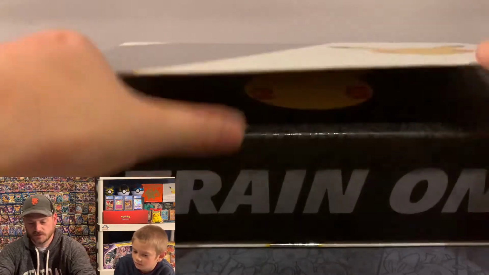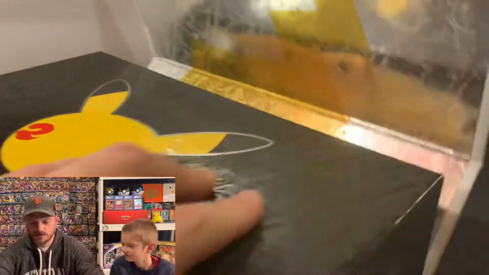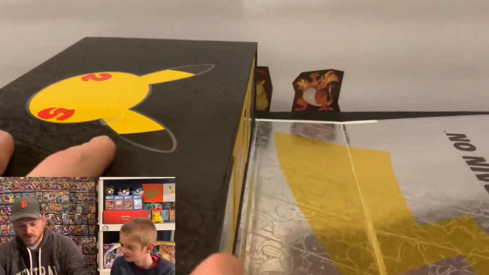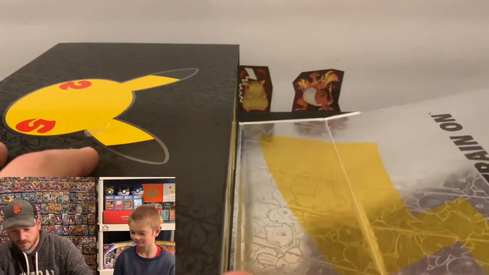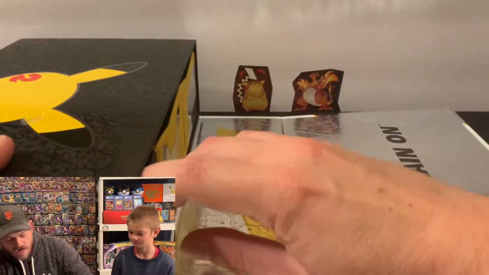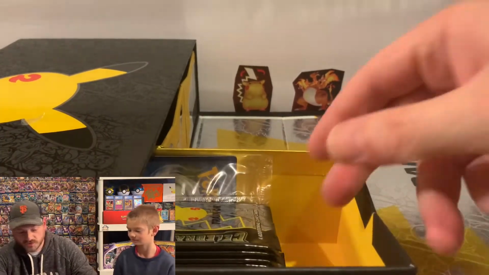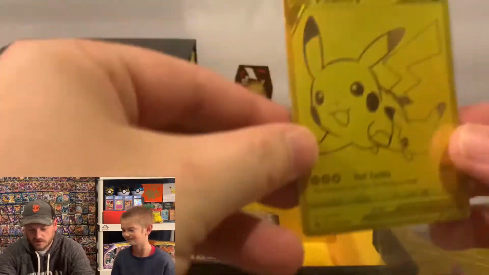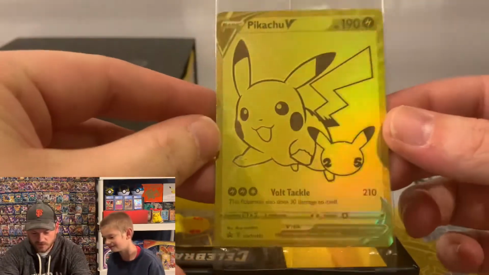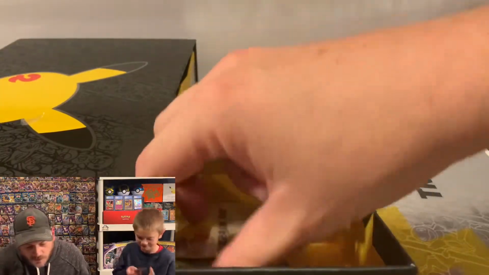So, as far as I know, there should be a magnet here, which is pretty cool. Try and get this on camera for everybody. Don't know how much room I'm gonna have here. Not as much as I thought. So, in these little drawers here, you're gonna find the first gold promo card, the Pikachu V. That's a really cool looking card. All right, be careful of that.